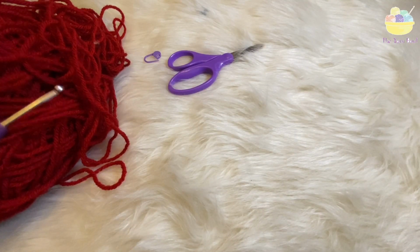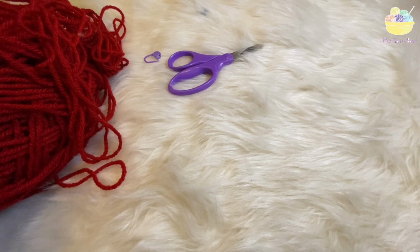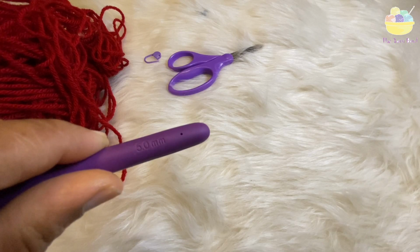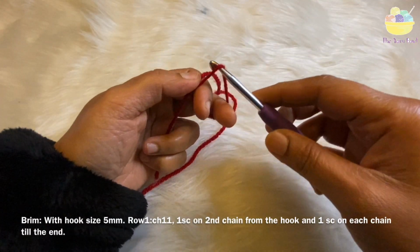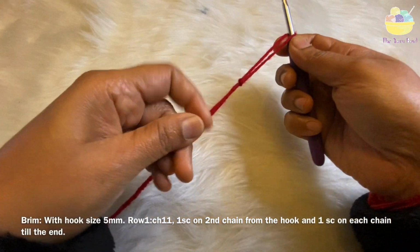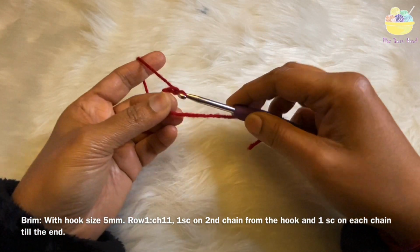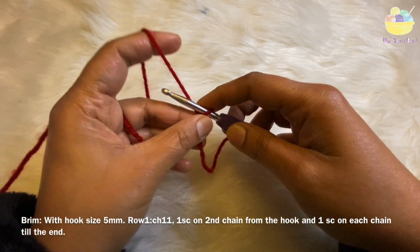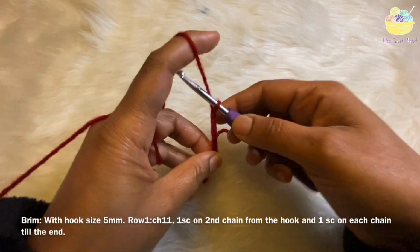So for this project, I've taken Pound of Love yarn in color cherry, scissors, stitch marker and a 5mm crochet hook. This is only for making our brim of the hat. The hat that I'm making today is for an adult size. So I'm going ahead creating chain 11.